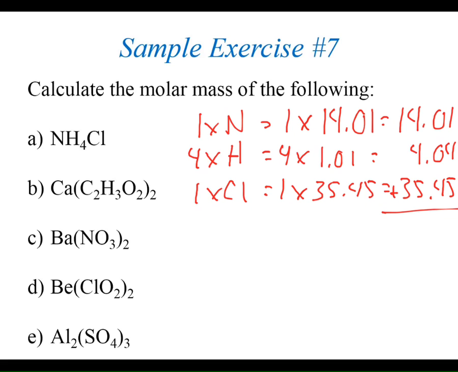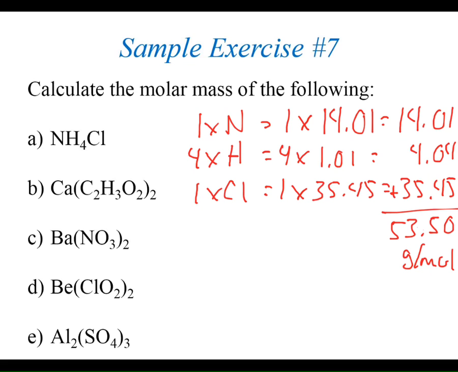I just add that all together. All right, add the nitrogen, the 4 hydrogens, the chlorine on your calculator. 53.50, I think. Grams per mole. Or AMU if you're dealing with just a single one. Yeah, question. Just nitrogen would be 14.01 AMUs. If it was just 1 nitrogen, 14.01 AMUs, or a mole of nitrogen would be 14.01 grams.